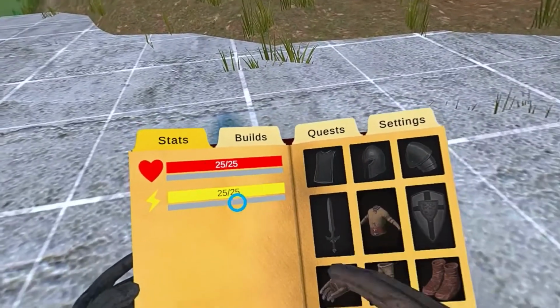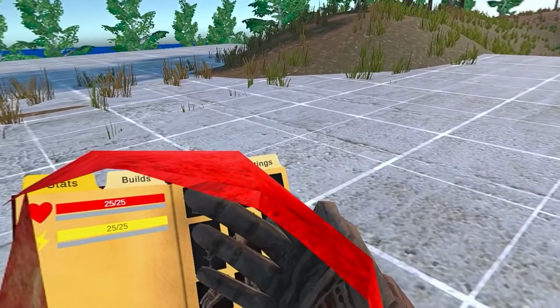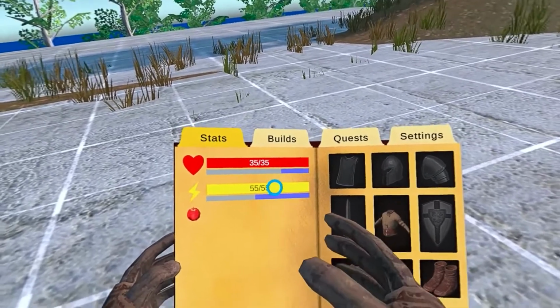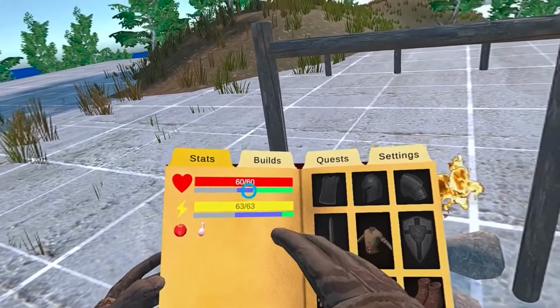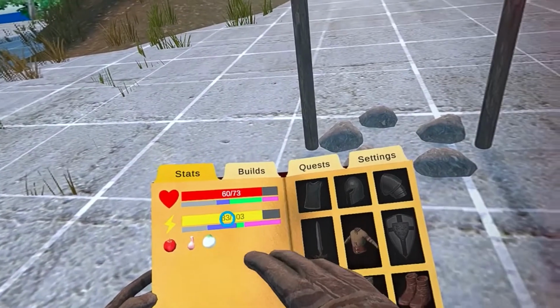The hunger and thirst systems have been completely overhauled. Each food that I've shown you so far gives you a bonus amount of health and stamina. Usually the vegetables give you bonus stamina as they are carbs, and cooked meat gives you bonus health because it contains high protein. Knowing this, you can get smart by combining different foods based on your activity.